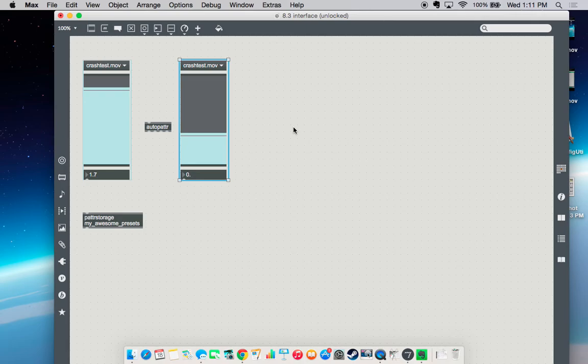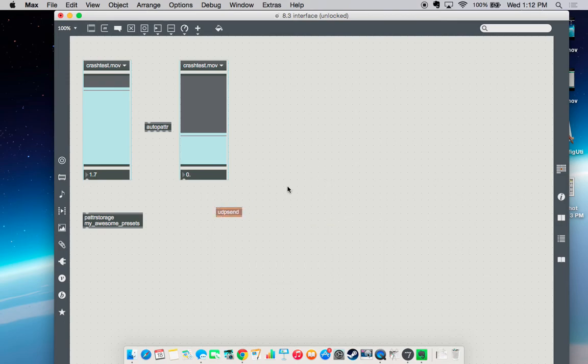Yeah. Okay, great. All right, so we're going to start just by building this interface first, but we'll eventually be sending it to an engine, and the engine is going to hold the different movie players and so forth. So we're going to need to send it using the UDP send object to this engine. Okay, so new object, UDP send.